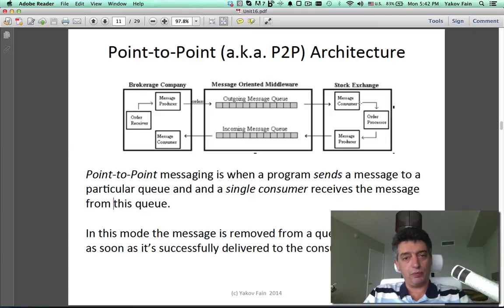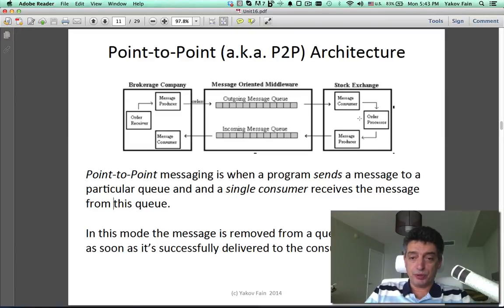I assume that the stock exchange has another program up and running that is listening to the queue, that is watching this queue, and as soon as some message arrives to the queue, this message consumer receives it from the queue, dequeues the message. Then they apply their business logic, they make a purchase, or maybe they sell the security as per order, and they need to send back the notification to the user, yes, I purchased for you 100 shares of IBM. Maybe not 100, maybe a partial order was executed. For now, I just bought 75 shares of IBM.